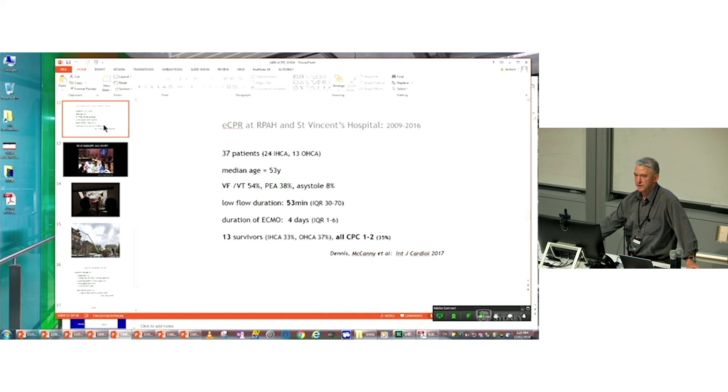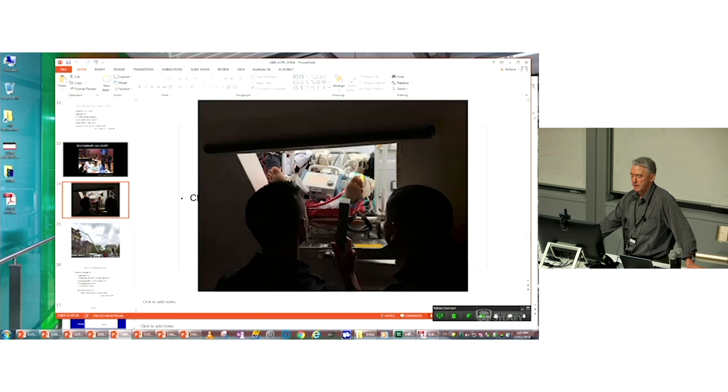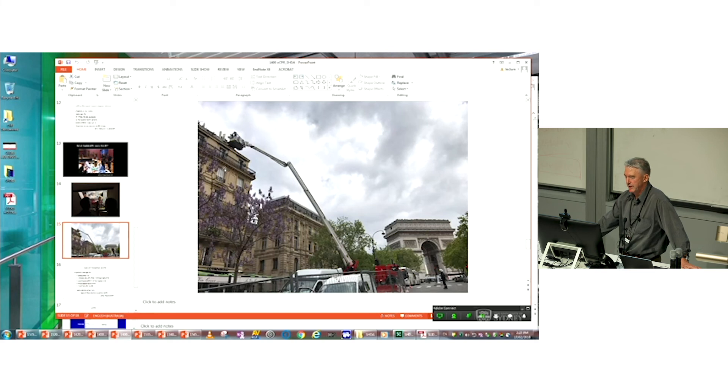Looking at where things are heading, a number of centres — particularly Paris, but also London and Prague — are exploring out-of-hospital ECMO CPR support to minimise time to ECMO cannulation. A notable photo has gone viral in the ECMO community: an actual case being cannulated by French anaesthesiologist Lionel Lamhaut on the floor of the Louvre, though unfortunately that patient did not survive. Another patient was cannulated in a Paris apartment building and had to be lifted out of the window because they couldn't fit the stretcher and ECMO pump in the lift. European centres are really embracing this and pushing the barriers to reduce time to ECMO support.